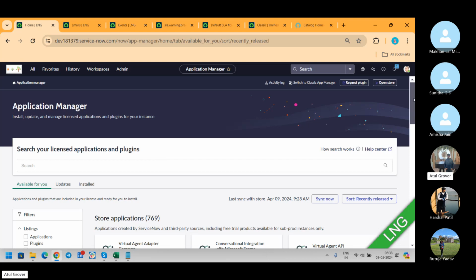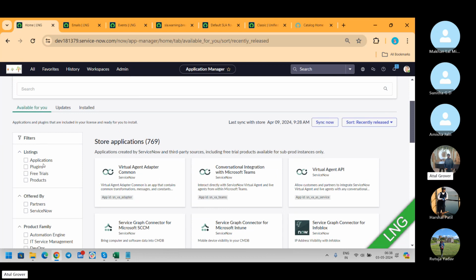ठीक है, I can find out the plugins list here. मुझे applications देखने हैं, free trials देखने हैं, products देखने हैं, offered. अच्छा हाँ, अब if you see in the Google Play Store, there are multiple apps available. I was checking an app for the video connector. ठीक है, I just wrote video connector app. I got hundreds of apps. Means those apps are not only created by Google, but other people also created those apps and put them in the App Store. The same thing is applicable here as well.